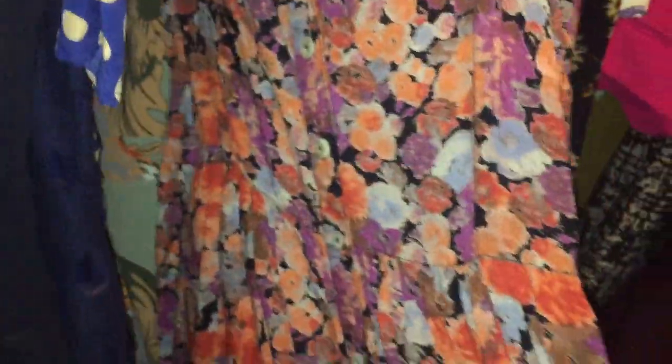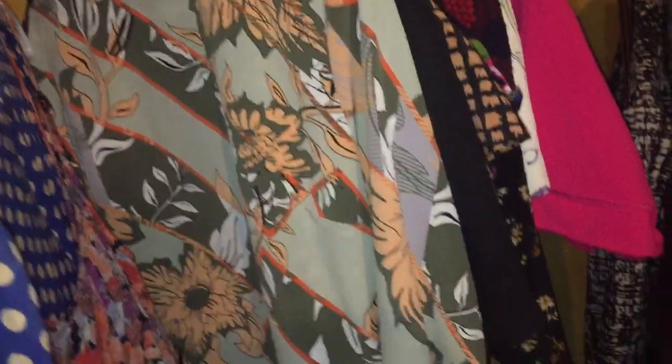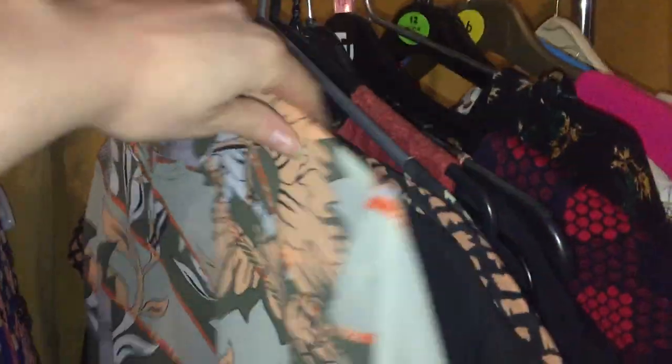So we're on to River Island now — look at that pattern. A playsuit, kind of paisley — I think it's paisley anyway, I'm not sure if that's the right word, but it's really nice. That one has never been worn, although I think I did cut the tags off.